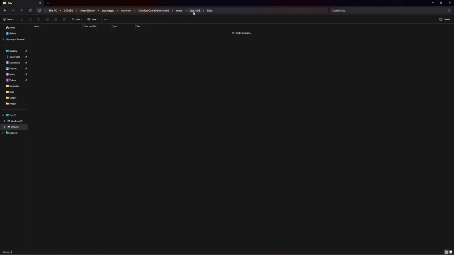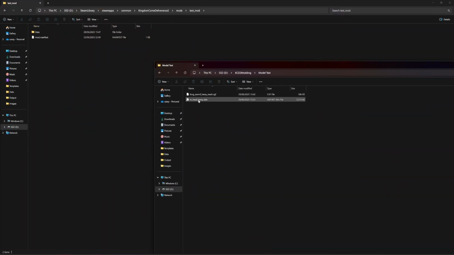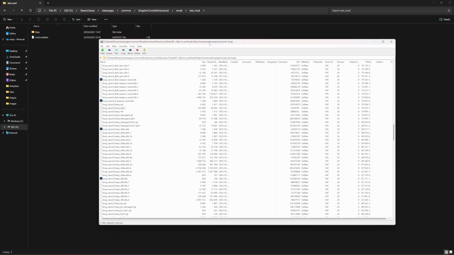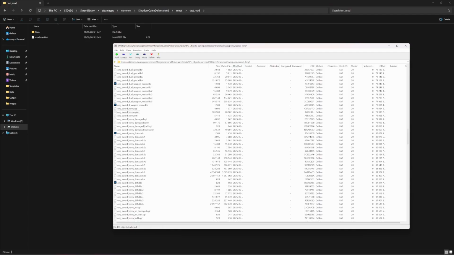So what we first need to do is also make sure you have the manifest, which, if you're using the previous folder, you should have already. If not, look back at the previous video to see how to make the manifest. But once we've got that, the next bit we need to do, as previously with the textures, is find the exact path that these two files should go into, so they're actually in the right place. For the first one, I've already got it because I've got the sword open from that previous loose example.